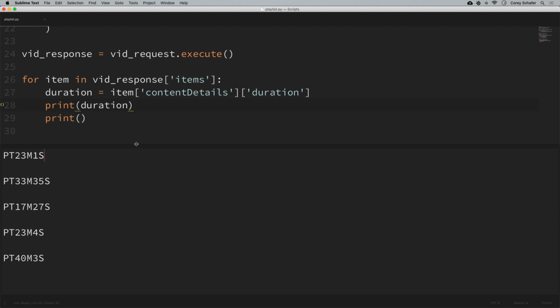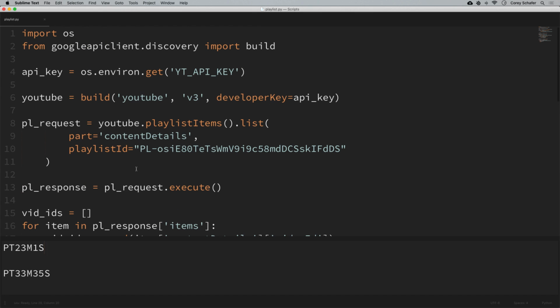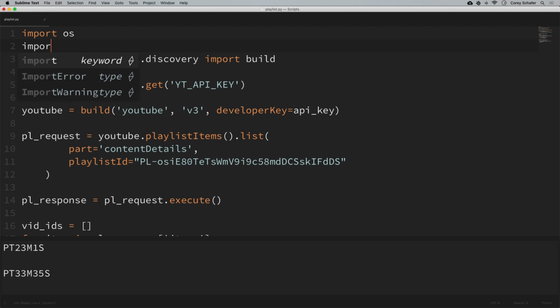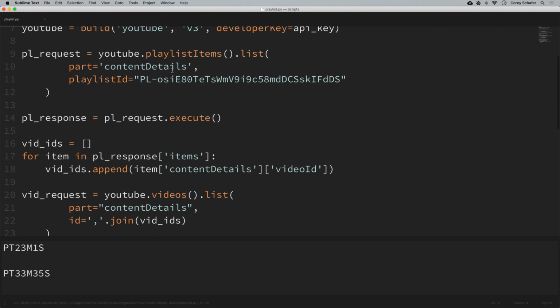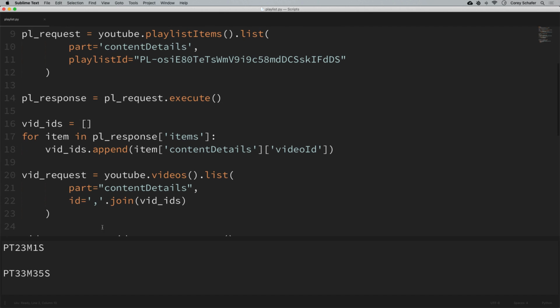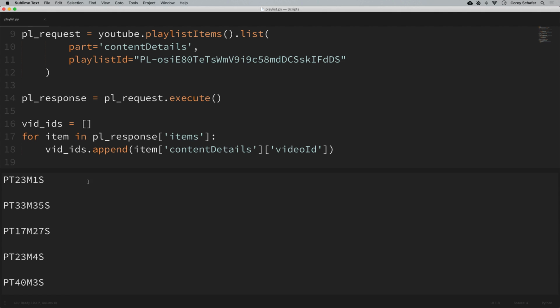So to begin writing our regular expressions, I'm going to first import the regular expressions module at the top of the script. So up here, I will import re. And now I'm going to compile a few different expressions. So first, let's look at our pattern here again. We know that the number of minutes is a number in this string that is followed by an M.